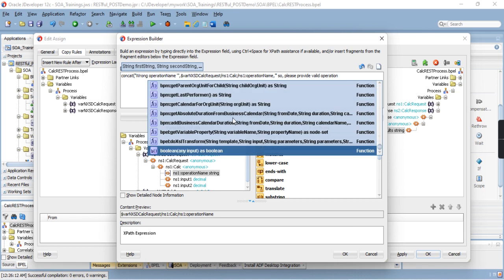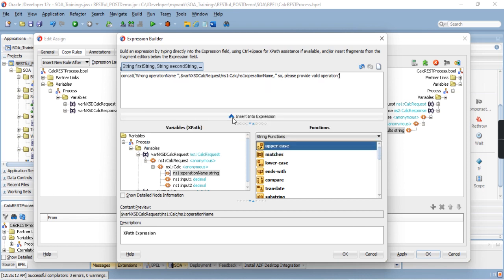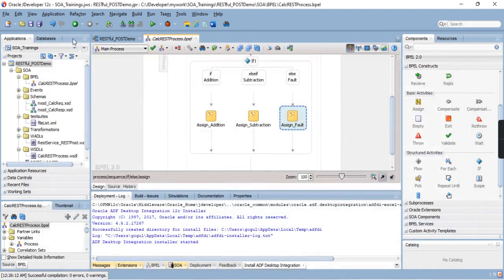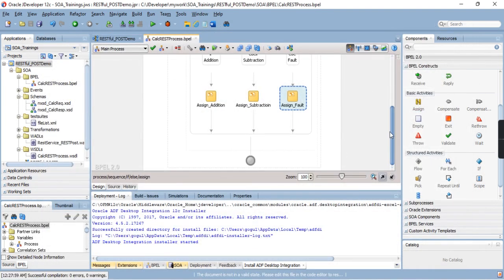Please provide valid operation. Okay, I'm just giving like this. Like finished.